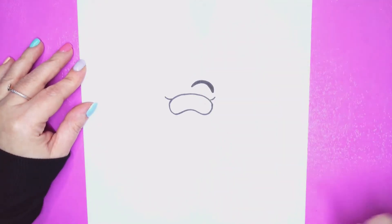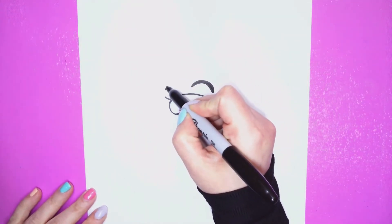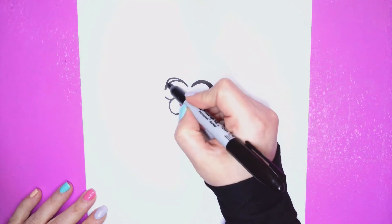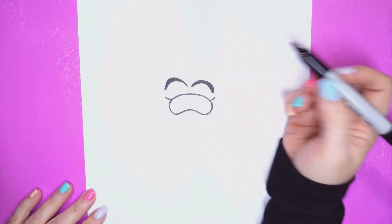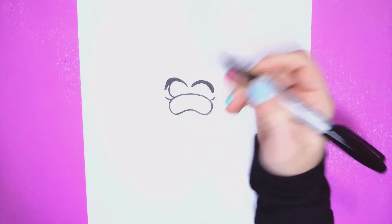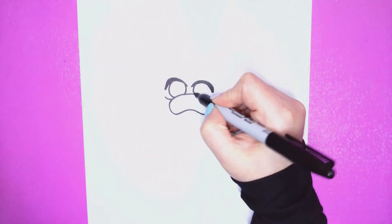Color it in nice and dark — voila! Let's do the same thing on the other side: come up and around into the front, make it nice and big and nice and thick. I don't know why my left side always comes out better than my right — do you guys have that problem? Now let's do our eyeball. We're going to come around, do a big curve, create the shape of our eyeball — same thing on the other side, big curve all the way around.